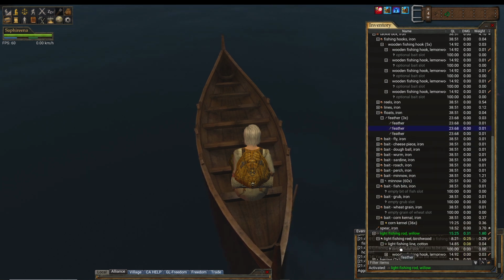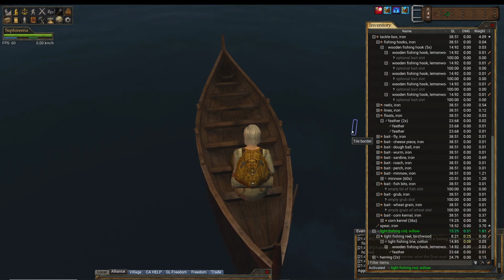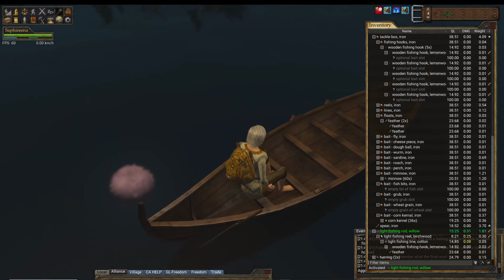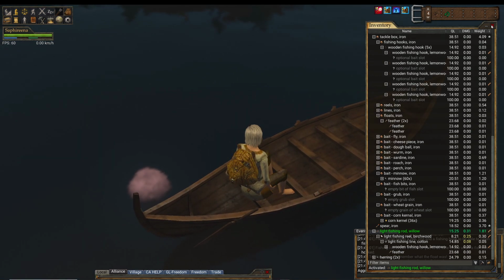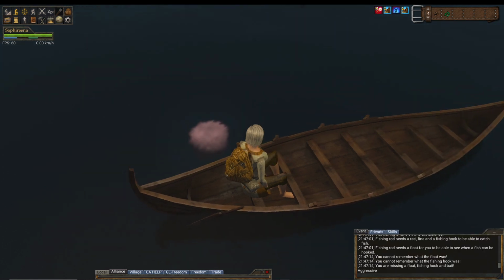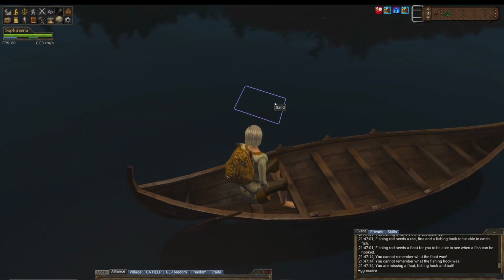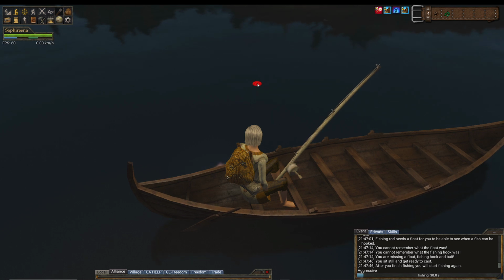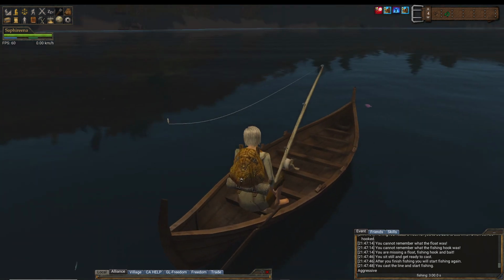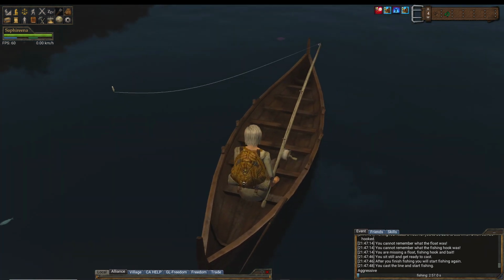Okay, we're going to try this one last time, guys, and then we're going to wrap up the stream because I need to actually make some dinner, and we've been streaming for quite a long time as well. So one last attempt. Let's see what happens. Let's see if we get ourselves a large fish.